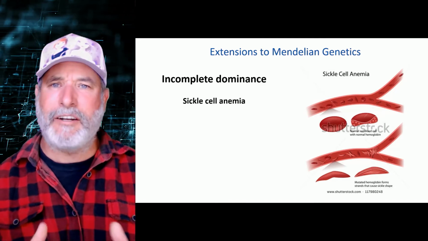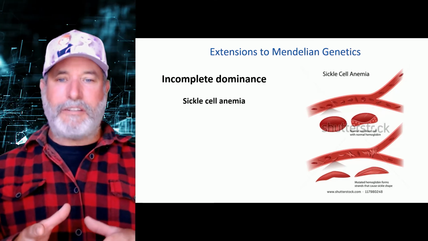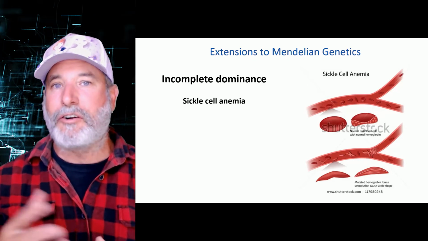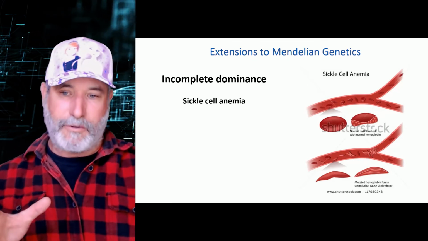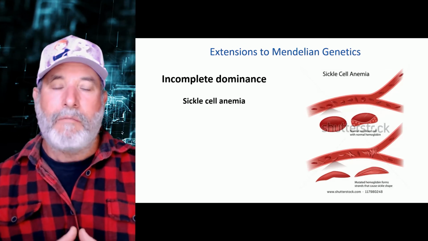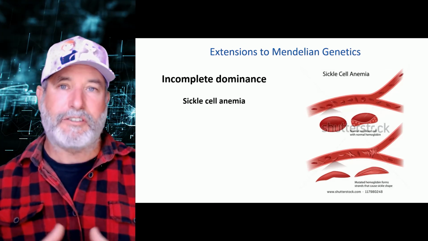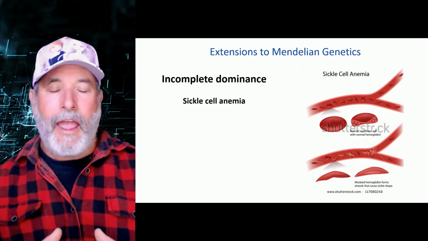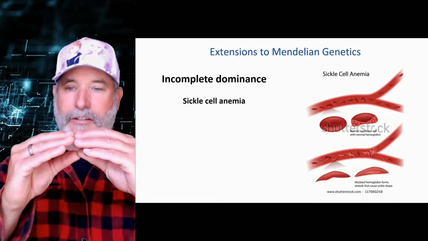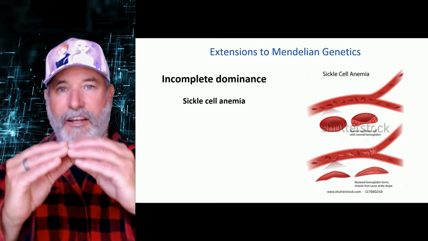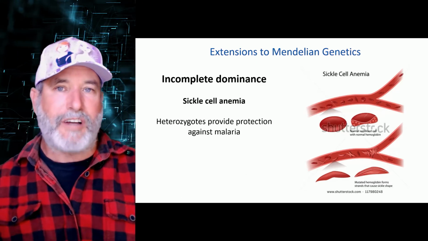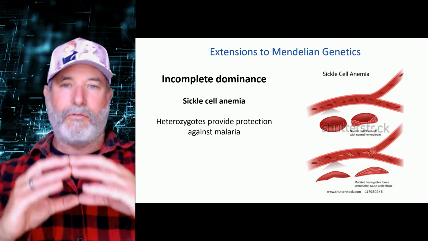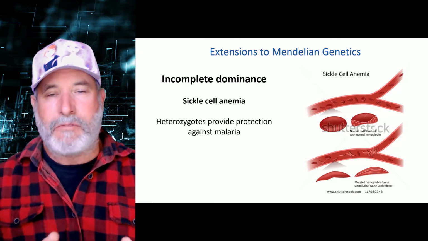You can also have incomplete dominance. Now, incomplete dominance is a little tricky here because you may only be producing a little bit of something that at the surface looks blended. But one of them is sickle cell anemia or sickle cell disease. Sickle cell disease is caused by a single mutation. And what it does is it causes the blood to be sickle shaped if you're homozygous for it. If you're heterozygous, your blood cells aren't quite circular, they're a little oval, and that gives some protection to malaria.